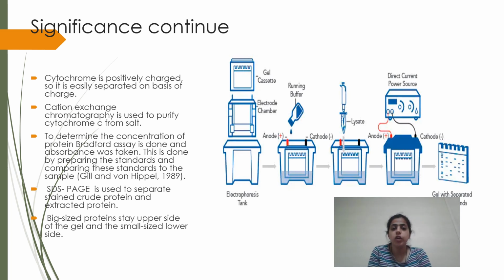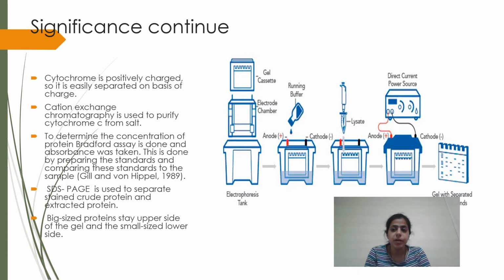In this, we load our protein sample into the gel, and then we put it in the buffer and attach it to the electricity. After 1.5 hours, the distance traveled by the protein from the gel well can help to estimate the size of the protein, the structure of the protein, and the degree of the complexity of the protein. So this is very helpful to determine the protein size, shape, and other factors.